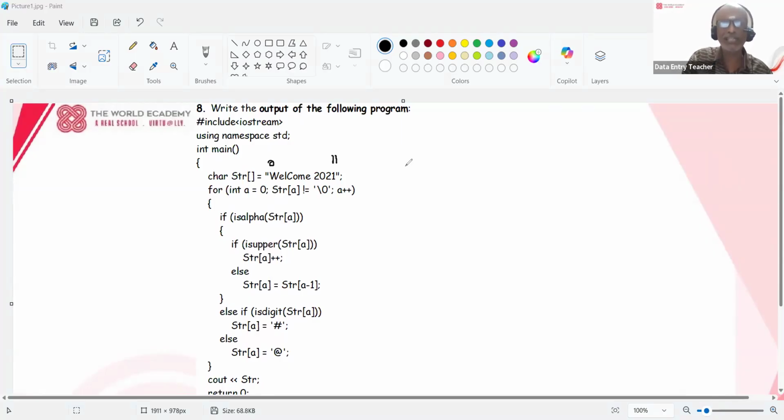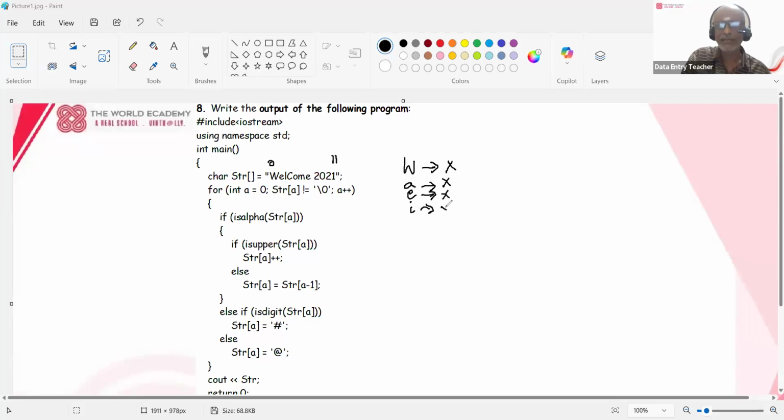Now what happens is you are checking each character. If it is a capital character, you have to print the next character, that is X. Suppose W is a capital character, you have to type the next character of the given character, which is X. If it is a small character, you are going to allocate the previous character to it. Suppose if I give A, E, I, whatever it is, it will be the previous character, which is X.